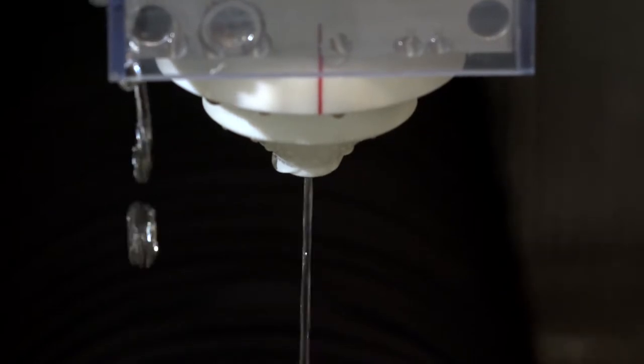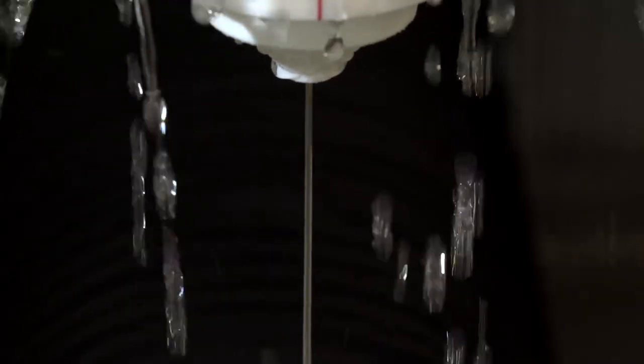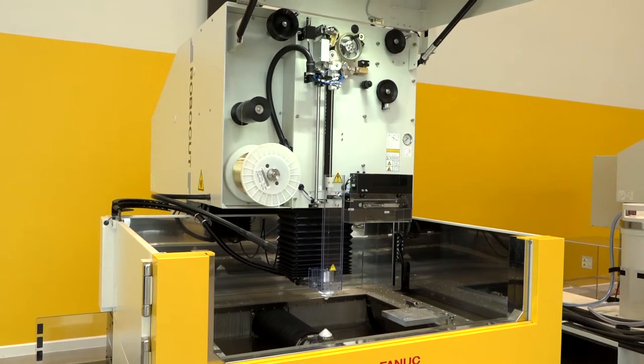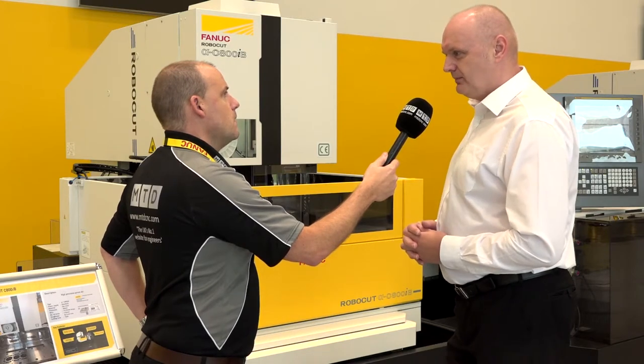What if a wire breaks? If the wire breaks, we have a feature called AI wire feed which allows us, where the cut path has breakages, to back off one millimeter, feed down back through the cut path. Obviously if we have a stitch in place, traditionally we'd go back to the start point and retrace — but with the stitch there you can't do that. So the advantage of this is feeding through 150 millimeters — we can feed back down through the cut path.